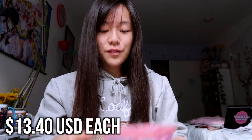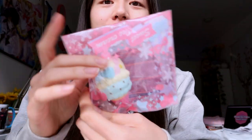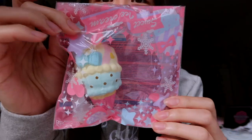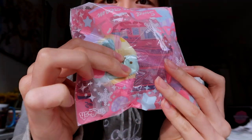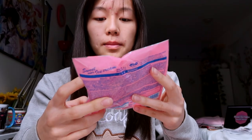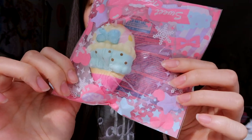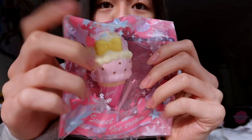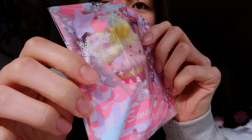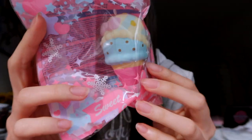So the first purchased item — I was actually kind of excited for this one because a lot of people who I know have this in their collection, and I think this will look really nice in repackaging. So this is the sweet mini ice cream. Yeah, I got the whole set of these. This is the first one, this is the second one. They're all super slow rising, and then this is the last design.